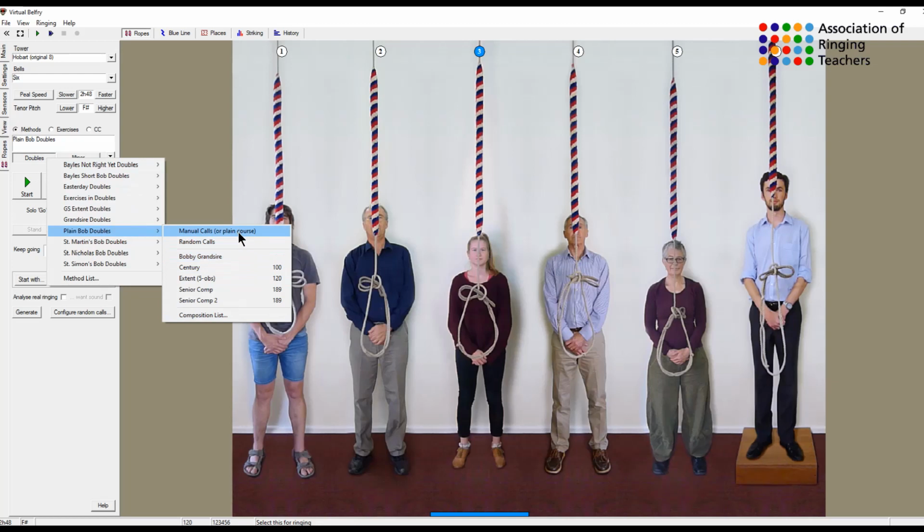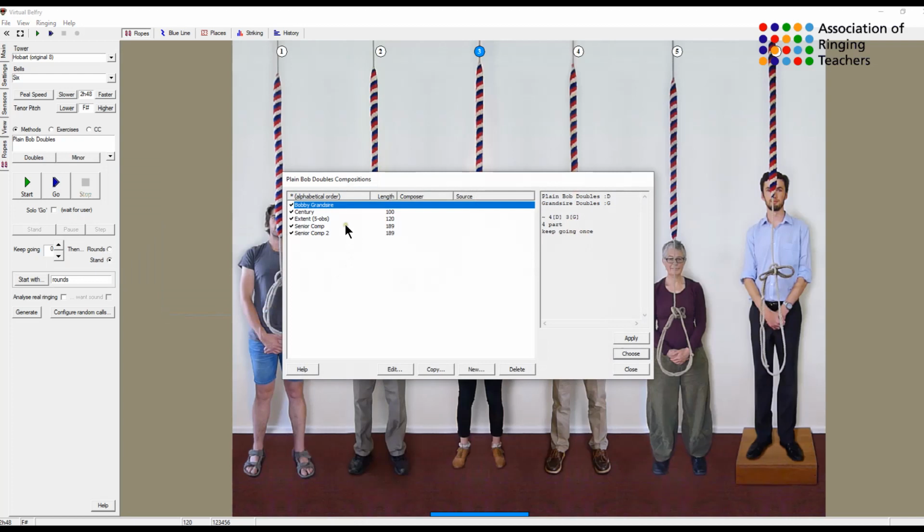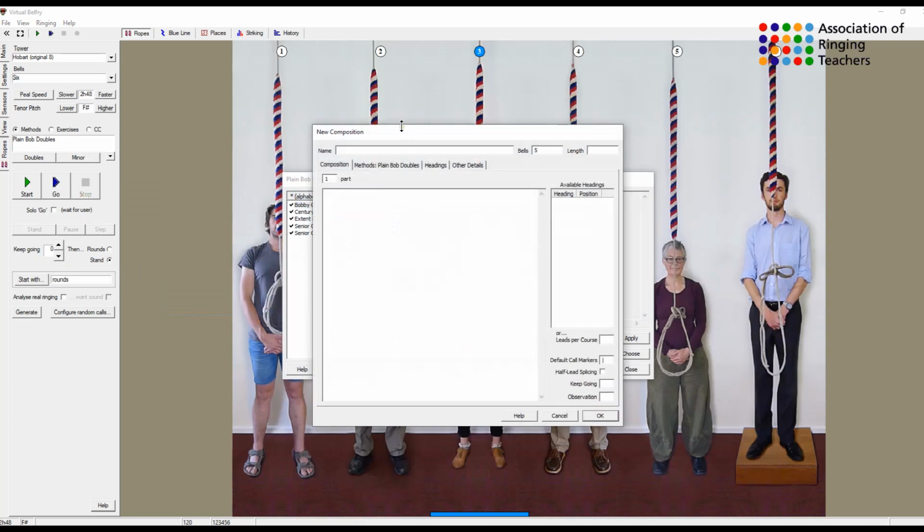You may or may not have some of these. I think extent with fibers and observation bell is included as default. These I think are probably ones that I've put in. And at the bottom you have a button that says composition list. And this is where we start to add our new composition, because that's what we are creating. It's a simple composition. So if we click that, we will get the same list, and we now need to click new because we're going to add a composition.